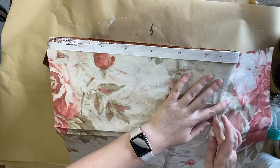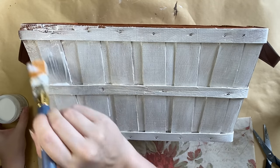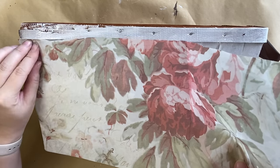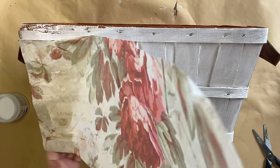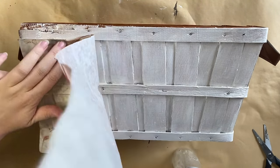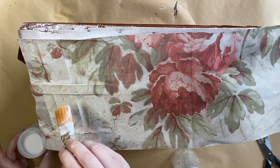I'm going to repeat this process for each of the sides. I'm then going to take Paint Couture's Decoupage Medium in Matte and I'm going to be working in sections, laying down a generous amount of product and then starting to add my decoupage paper. I've laid it over the top, and I'm also misting it with water to give it a little bit more stretch and flexibility. You can see I'm using my finger to press the design into the basket crevices.